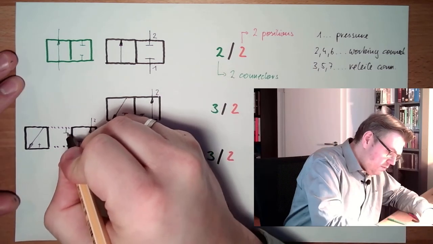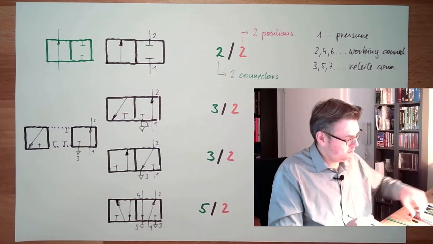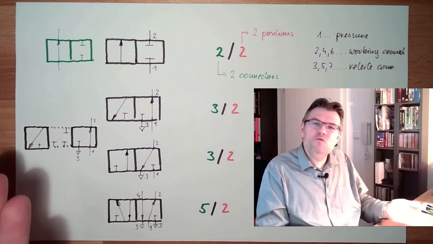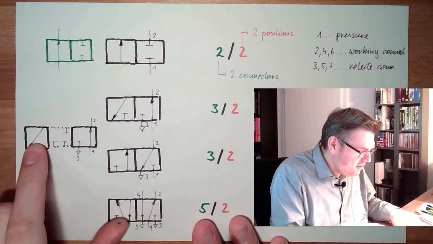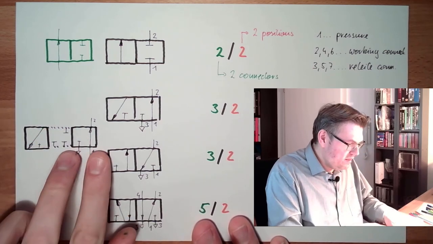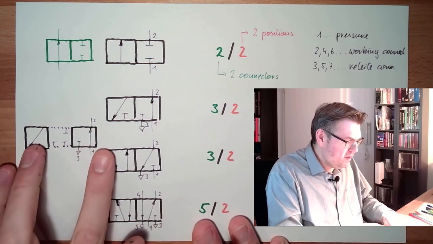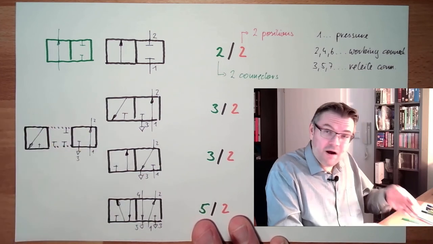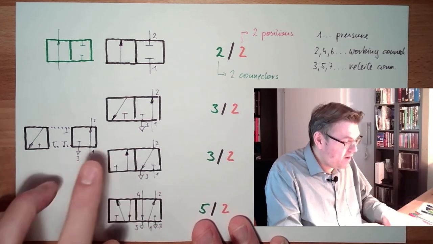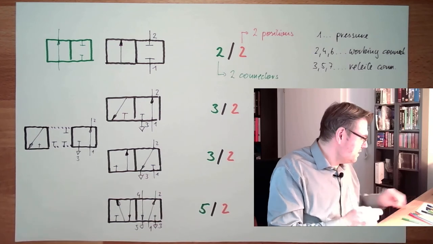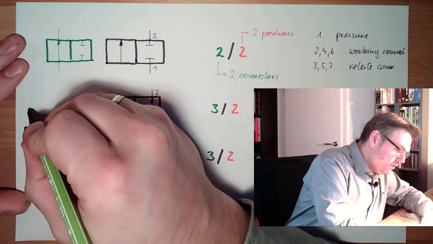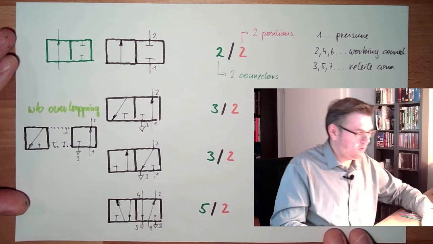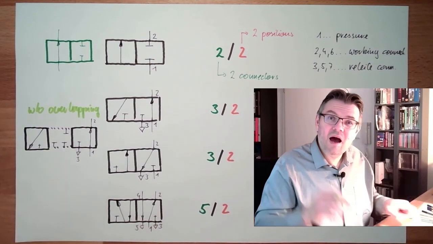And here it might look like this. What does this mean, this dotted thing? This is during switching. If you see something like this, then this is during switching. This means in this position, one is connected with two. Then during switching, when we switch to the other position, all connectors are stopped, closed, and then we are opening 2 to 3. So this here is so-called without overlapping. These dotted things are only during switching.